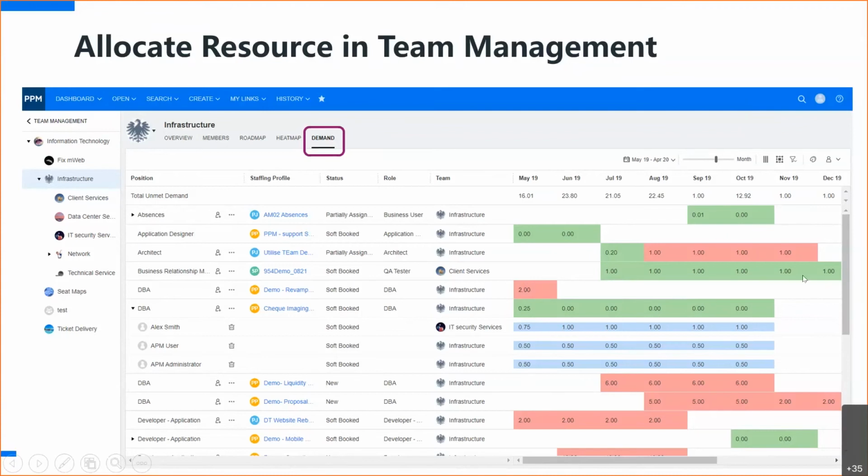There are also filter and group by capabilities, as I explained to you earlier during backlog, very similar to what the portfolio tools have. They're the exact same tools right here for team management as well. You can allocate, forward, reject, or promise individuals or a group of resources.